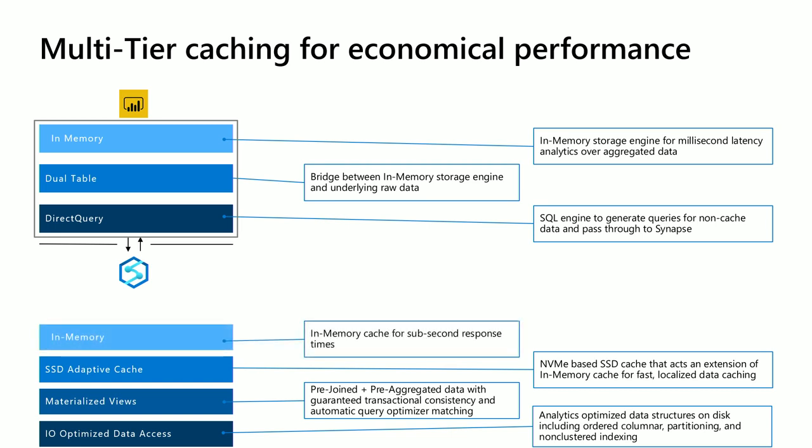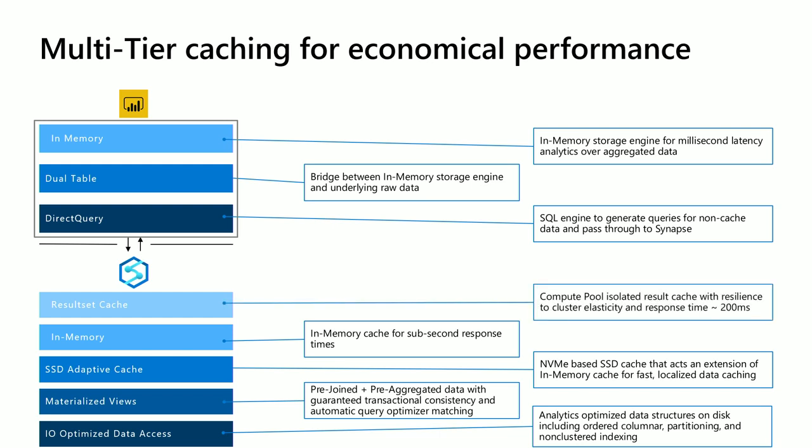Then, of course, as I mentioned, we have in-memory as well. My most frequently used data, the data that I need all the time, will automatically be kept in the main memory of the system, and then slightly less used data sits back in SSD, but the authoritative store of all of your data is always triplicated and even geo-redundant in the primary cloud storage of Azure Synapse. And then finally, what we just showed is the result set cache. This stack of features and capabilities really works completely automatically for the user.